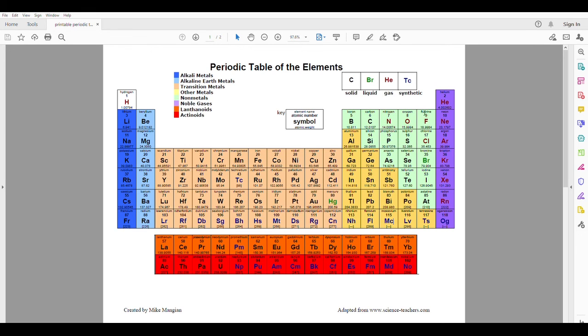But right, fluorine here is missing one electron to have a full set of orbitals like neon does. And so fluorine is going to react with anything that can give it an electron and make it feel like neon. Same thing going here with lithium. Lithium has one extra electron than helium. And so lithium is going to be willing to give up that electron to anybody who will take it so that it can feel like helium. That's how chemical reactions work. It's all about the exchanging of electrons, and that means that if you can look at the periodic table and realize where they are and how many electrons they have compared to this nice noble gas line here, you're going to see just how reactive those elements are because of that.